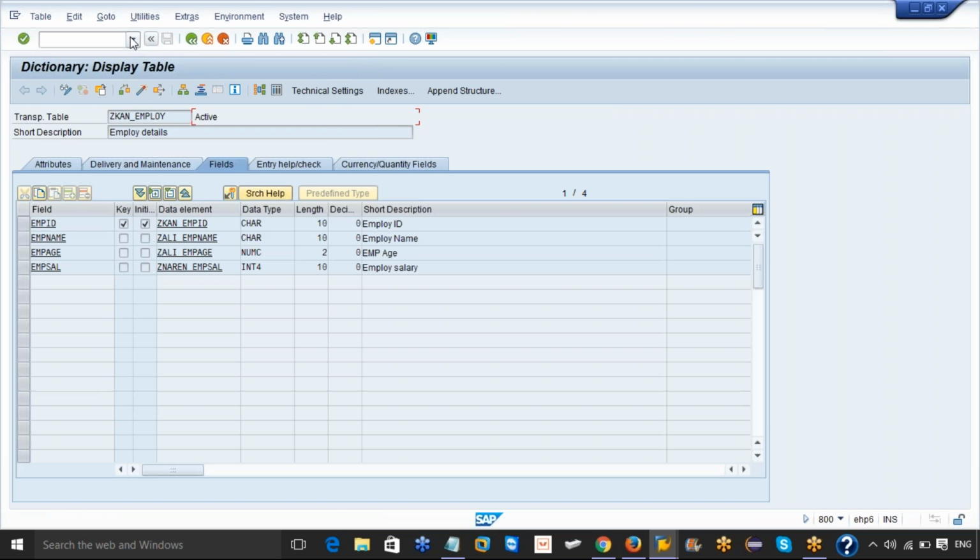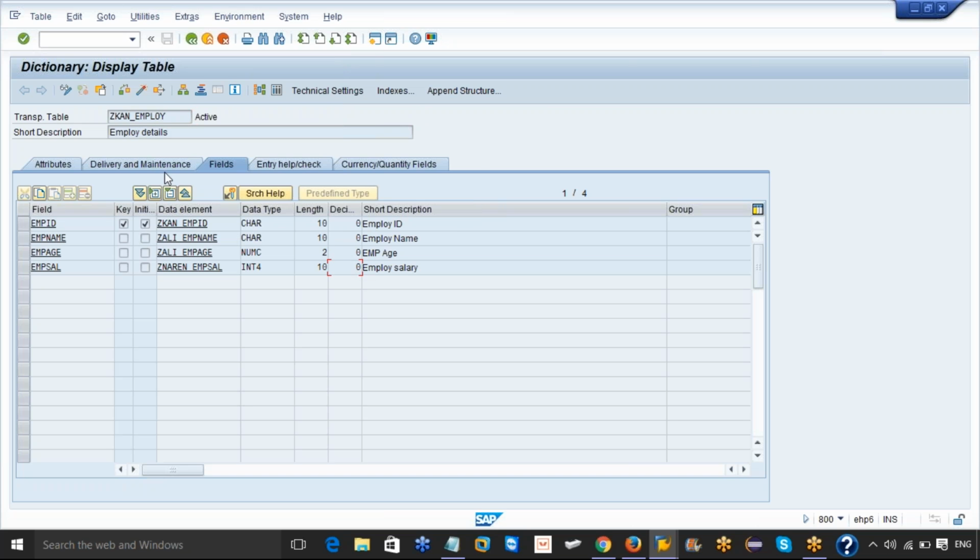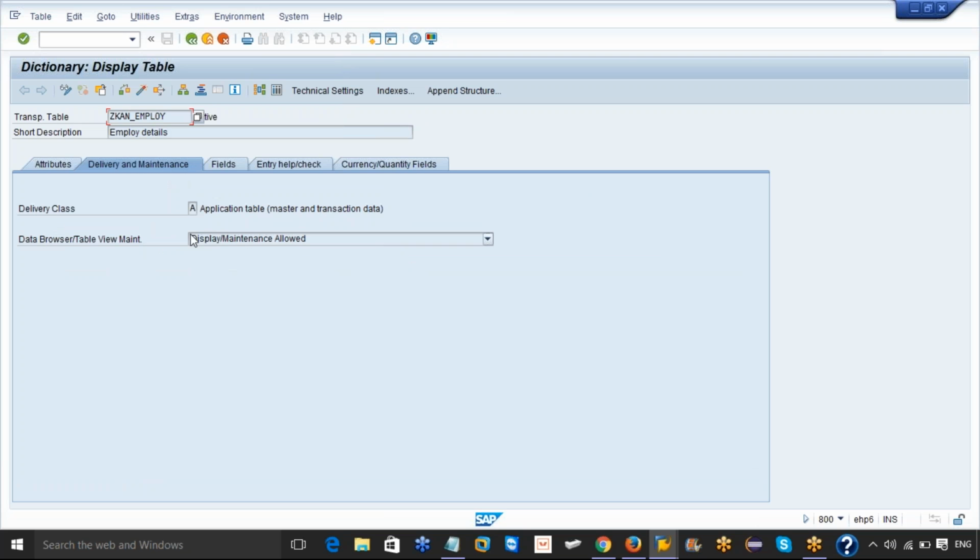Remember, you will get this option, that means Utilities, Table Contents, Create Entries, enabled only for the tables where display maintenance is allowed. If the display maintenance is allowed with restrictions, then for those tables, you will not get that option.